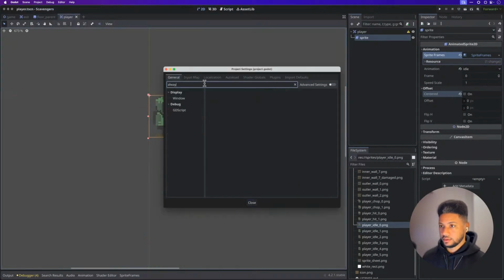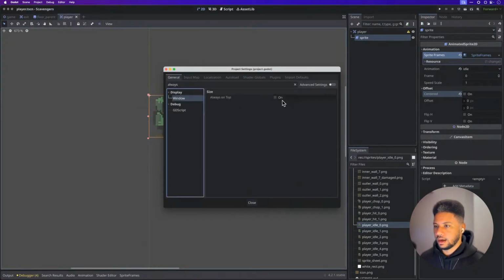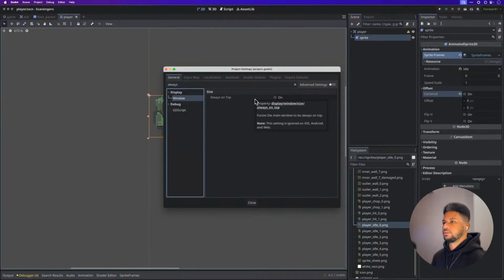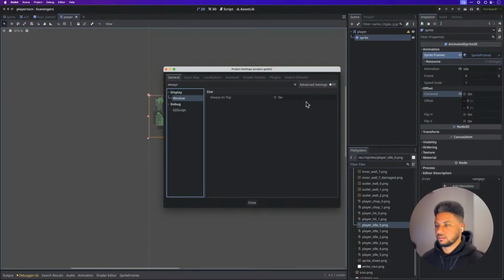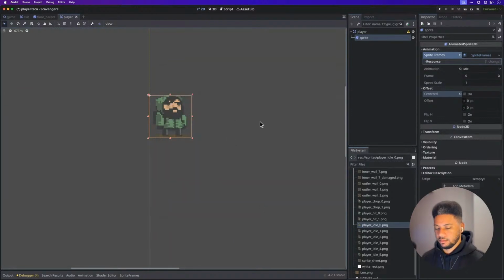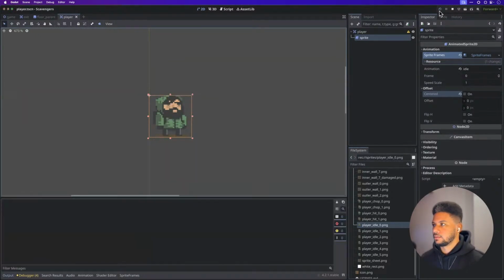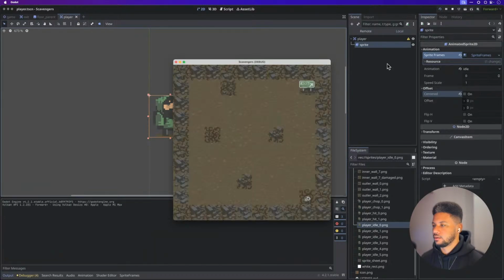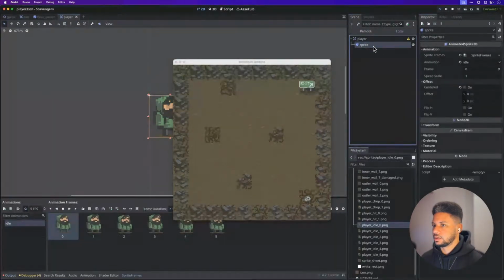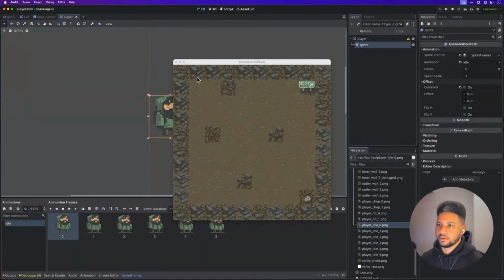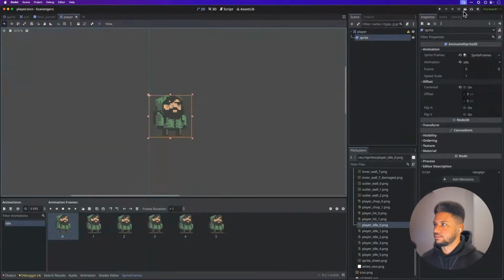Let's say always on top. I want to set always on top just temporarily, so we can click around in the editor while still seeing the scene. So I'm going to enable that, but I need to remind myself to remove it. So play, and I'm going to now click on the sprite. Oh, we don't have the player yet in the scene, so let's just run this scene.